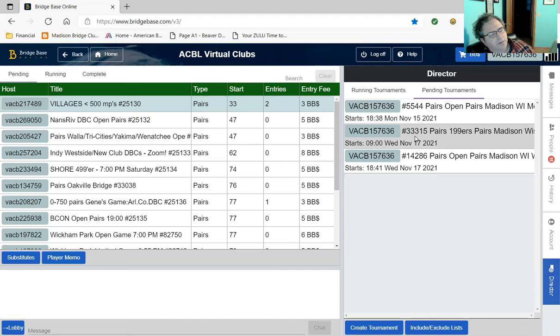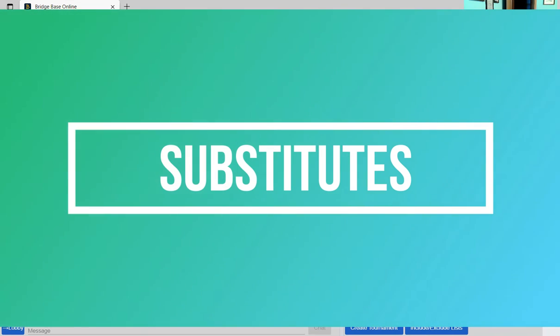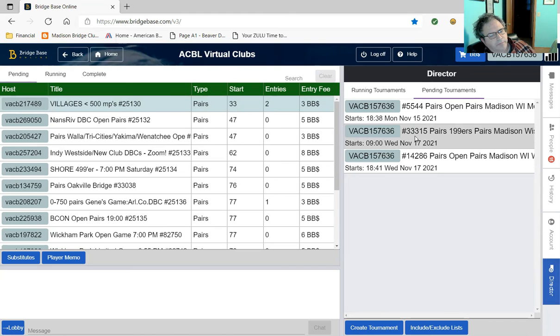You can get subs to play sometimes, but I wouldn't recommend it to begin with, because it's hard to handle the substitute people, the humans. They have a tendency to leave. You have no control over them. They didn't put any money in, and if they figure out that they're not going to get any master points or something comes up, they just take off. Then you have to go and put in a robot or whatever. You might as well put the robots in to begin with and leave it. Then it's simpler for you.